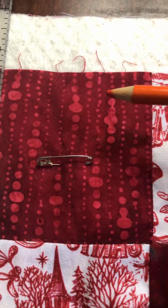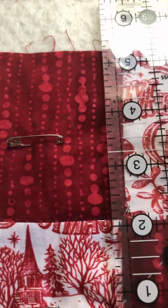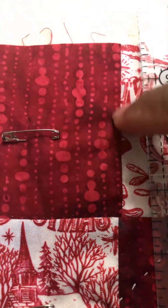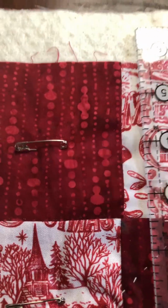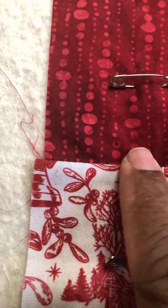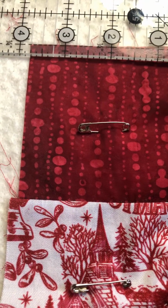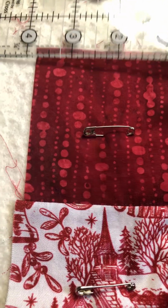So if you could just maybe take cardstock or typing paper and go all the way around, even over here, like right here. Well, this is already a seam line, so you won't have to worry about it over here because this seam line is already done. So you would have to do it, and then this seam line is already made. But you would have to lay your ruler down to make sure, or create you a 1/4 inch piece of paper. Like you could take typing paper.